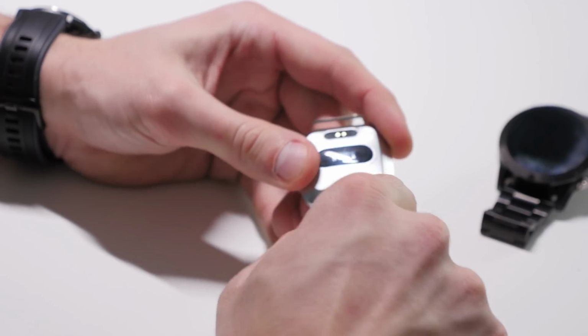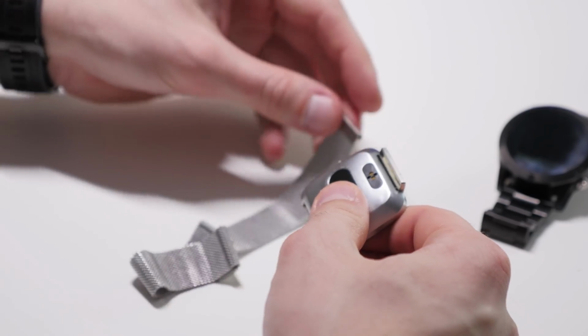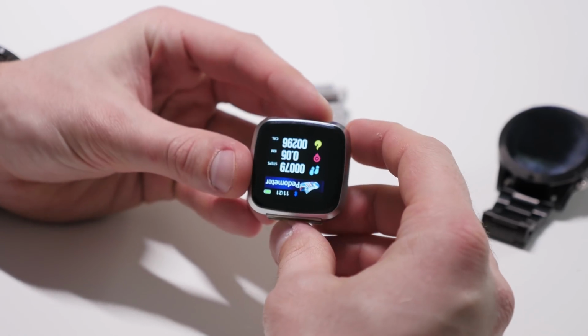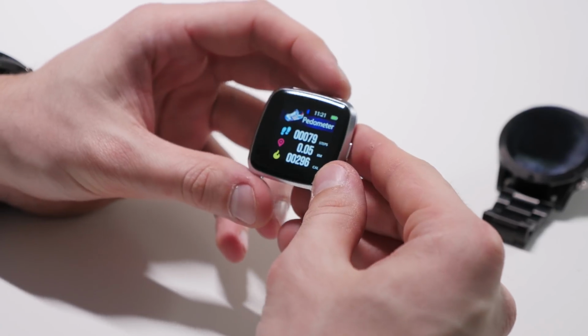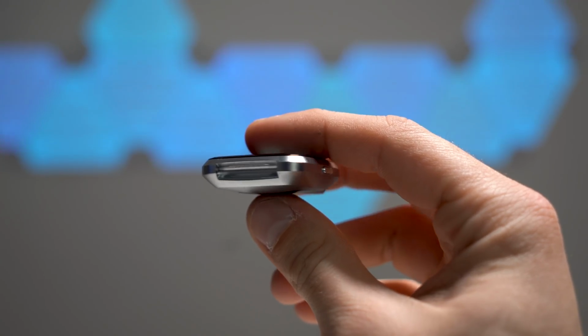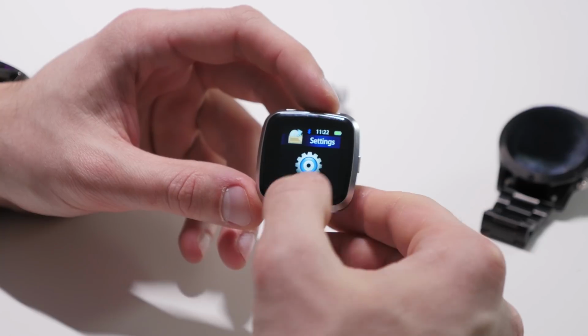So well, as you can see, you can fully take the strap off. At least, you should be able to do it. And now here we just have the smartwatch. So let's have a closer look at it. Alright guys, there are just two buttons on the smartwatch. There is one button on the right side and one button on the screen. So this is not a touch screen, there's just a touch sensitive button on the screen.